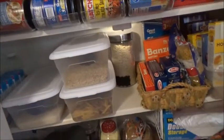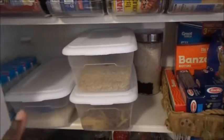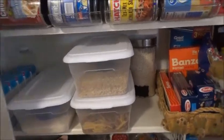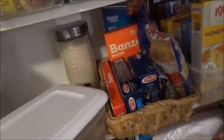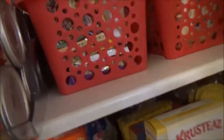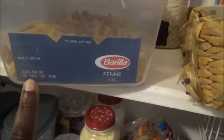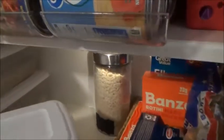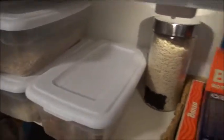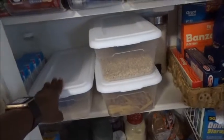What I found, guys, is when you buy things and you put them in containers, it just looks so much better, first of all, and it's easier to just get everything you need. Now, with the pasta, let me see if I did do this. Let's turn this around here. Lord, don't let me spill this pasta all over. Yes, that's what I did. I took the top of the pasta just so that I can keep up with the use by date. I put that in the back so I'll know, hey, sister, you don't need to be using that pasta no more. It is old. So I keep everything like this in a nice, neat stack. And if I needed to get another one for something else, I could easily stack it right here.